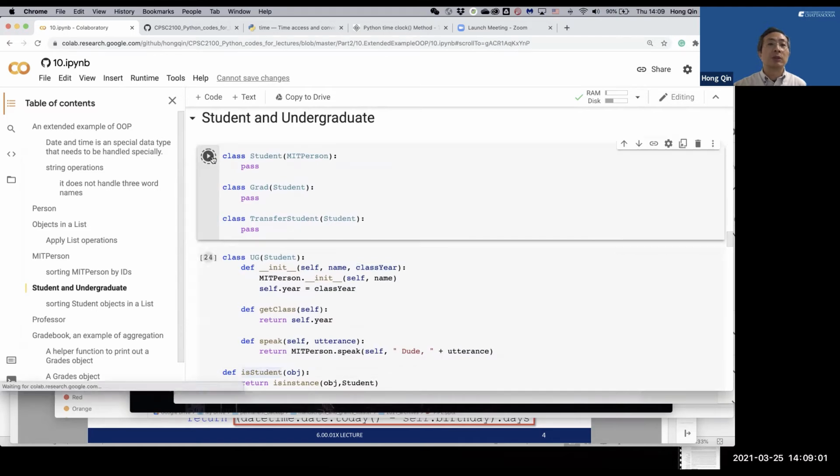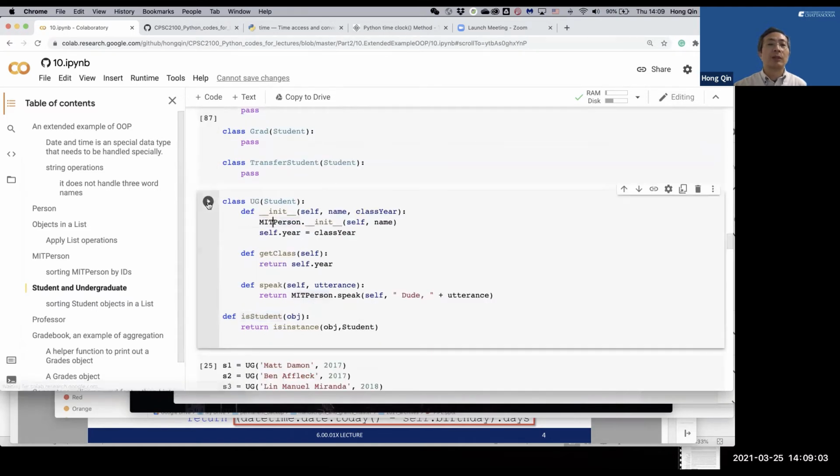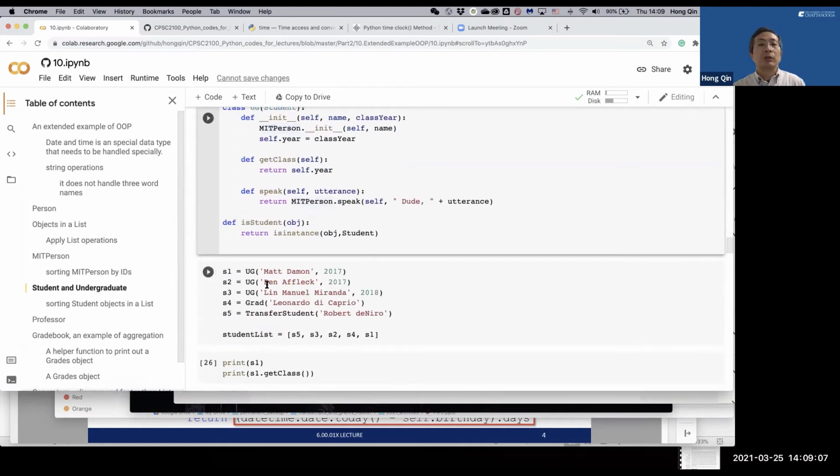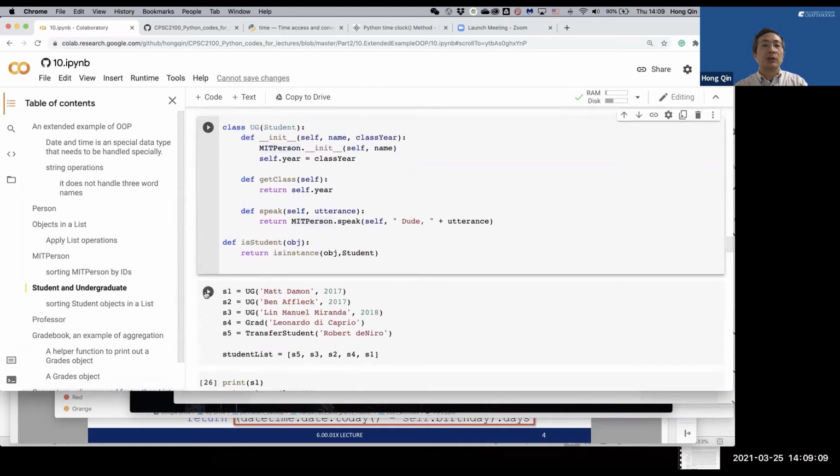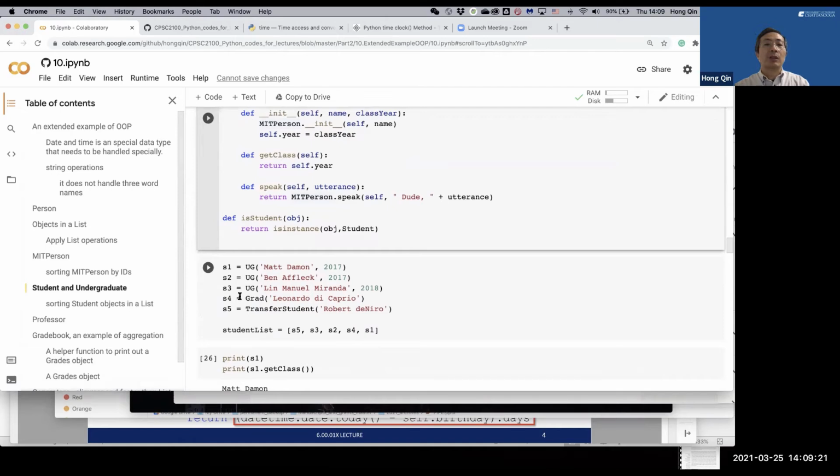Let me run this one. Okay, so now we define the student, Matt Damon, Ben Affleck, Lynn Montgomery, I don't know who this person is. And then a grad student, transfer student. So we put all these students in a student list, even though they are different subclasses of students.